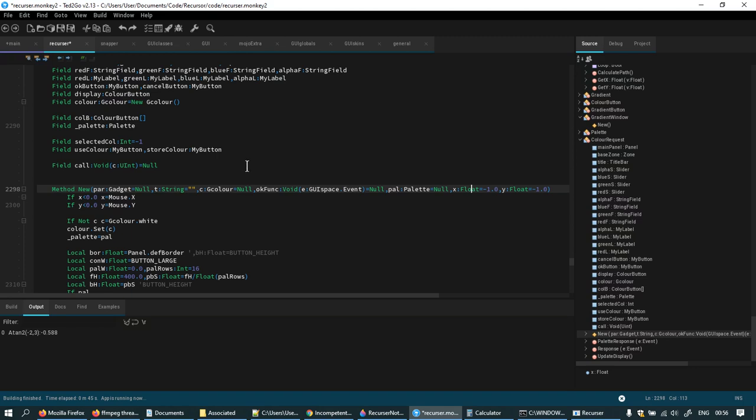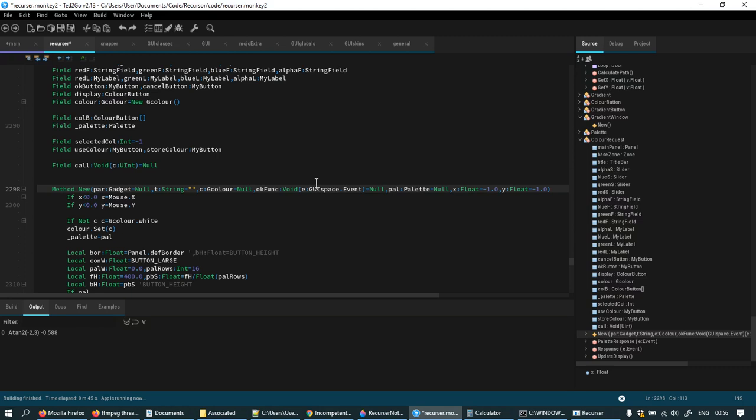I suppose I will receive a width and height because I'll store the width and height that it previously was. I'm not going to make it have an OK func, I don't think.